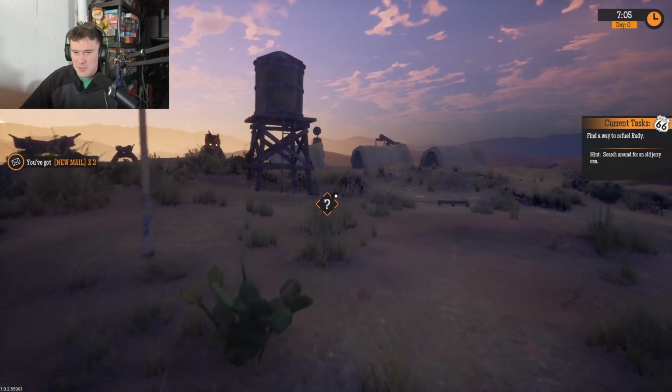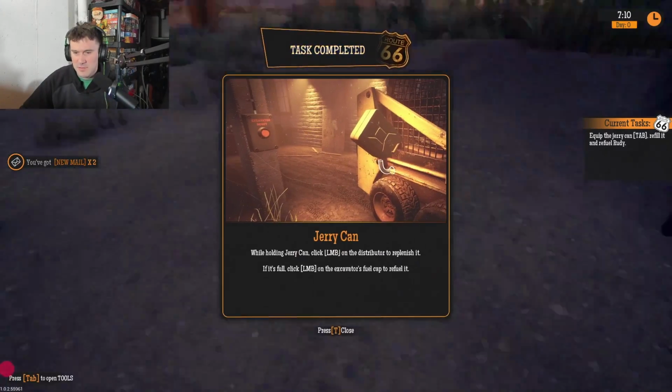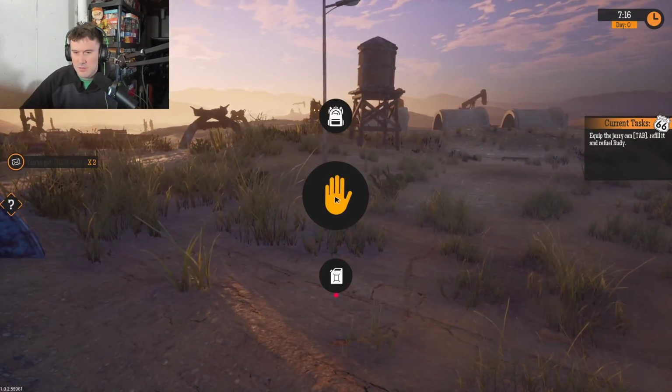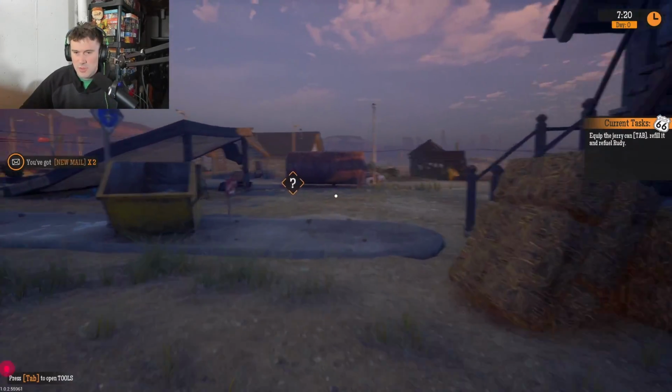Alright. Guess I'll go to this question mark. Maybe there's just gas in the ground. Oh yeah, that was just a gas container. Okay. Oh wait, did I not equip it? Oh, you have to equip it that way. Okay, I got it. Alright, let's go after Rudy.